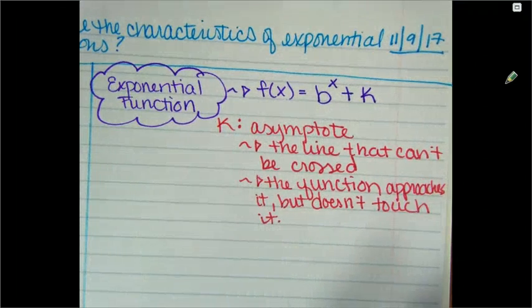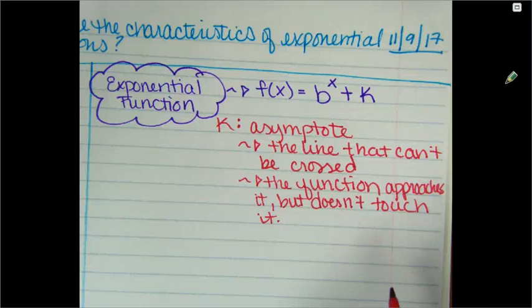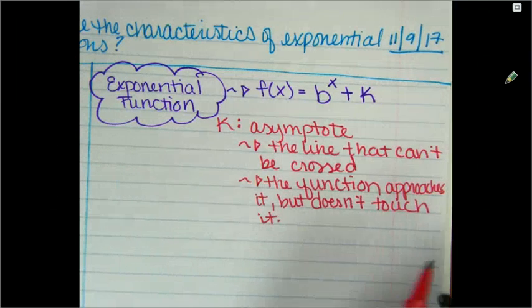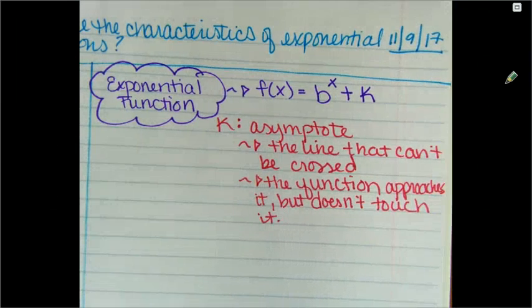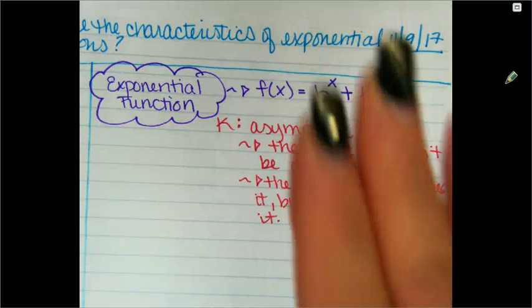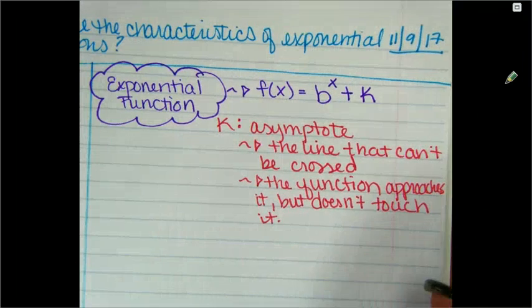It's kind of hard to see sometimes. It looks like our graph is actually touching it, but it's really not, okay? We're getting really, really close to it. Does that make sense? If 0 is our asymptote, we can't cross 0. We get really, really close because we can have 0.00004, right? It's not 0. It's close, but it's not 0. Or we could have 0.0001. So it just means that we're getting really, really close. It almost looks like it is touching, but it's really not, okay?